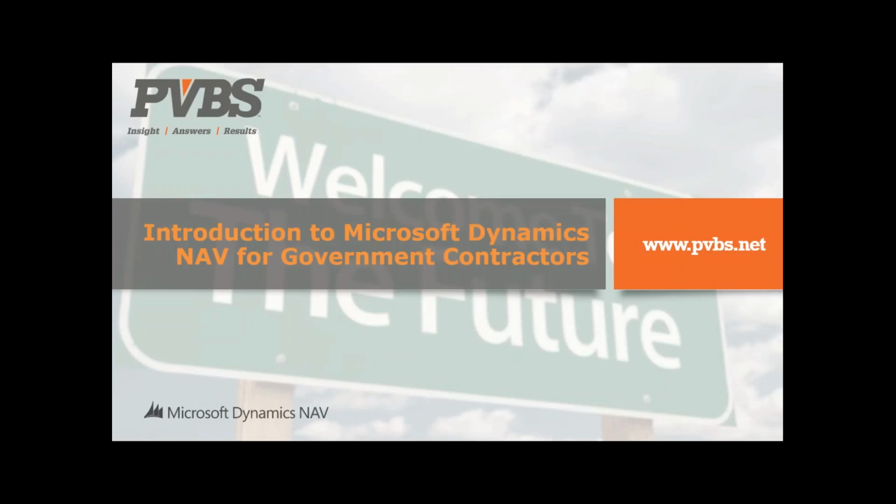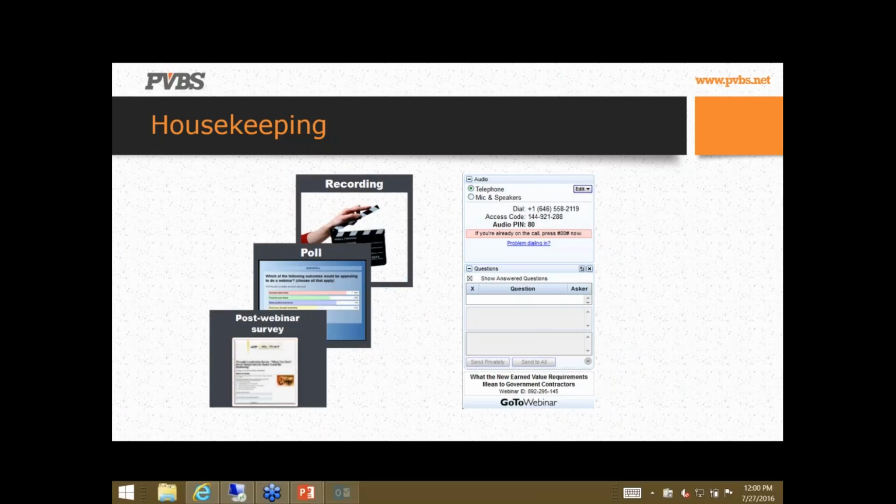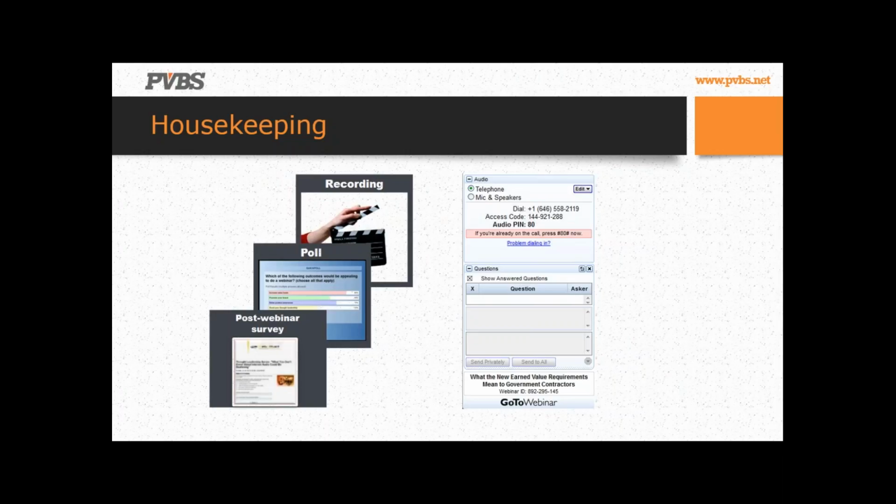And today we're going to have an introduction to the Microsoft Dynamics NAV for Government Contractors. We're going to just do a quick overview of the system, the Microsoft Dynamics NAV for Government Contractors, which is a fully integrated business management solutions. So today's presentation will include a look at the executive dashboards, a fully integrated web time and expense system, the project setup, which will include the billing setup and managing funding, invoicing and invoice formats, and managing indirect rates. And hopefully we can get that done all within 1 hour.